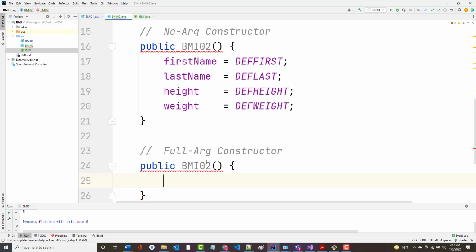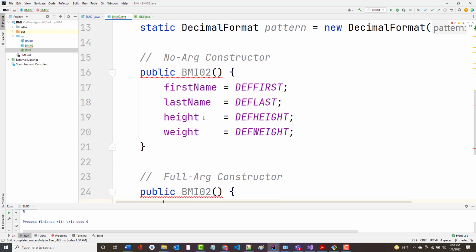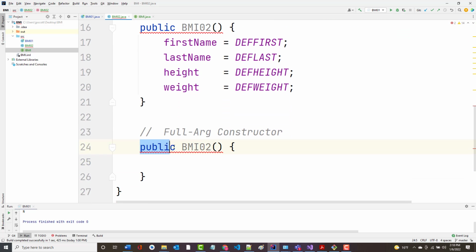Okay? The reason that that's important, imagine that we had a case where we were reading in a person's first name, their middle name, and their last name. All right? So I'm not going to add that, but let's just say we added that in here. There are people in this world who do not have a middle name. So in that case, instead of just a full arg constructor with that in there, I might want to have a constructor without a middle name.